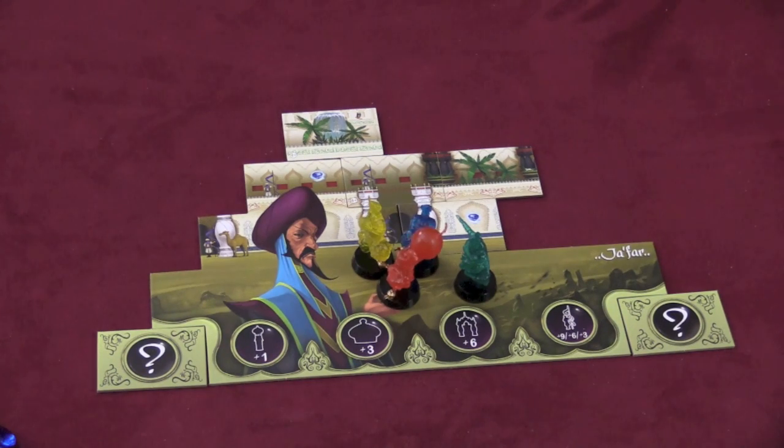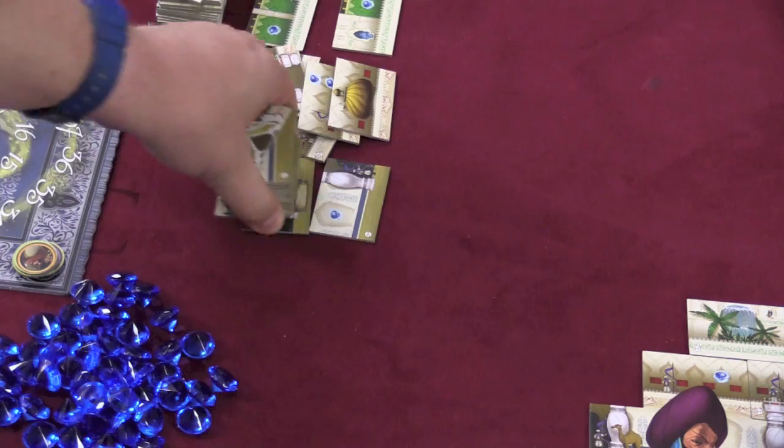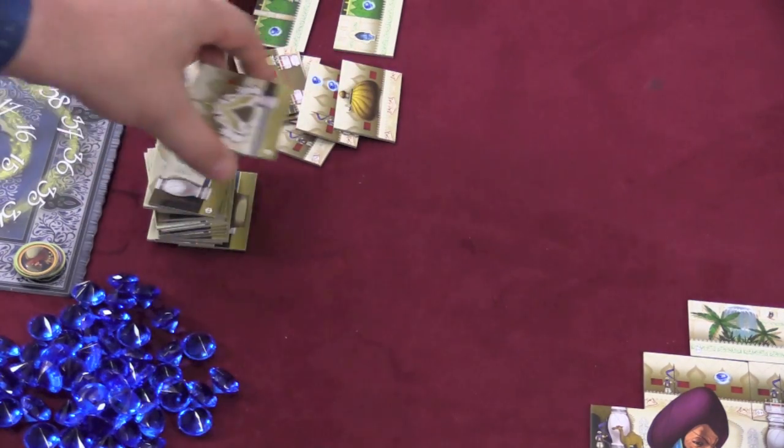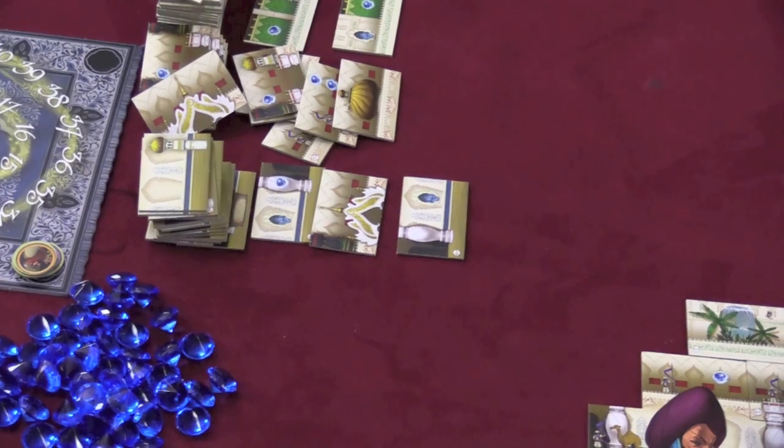Each one has a different cost and a different reward that he gives you. The blue genie costs 1 sapphire, and when you do that, you basically can clear a row of tiles. So I could say, I'm going to put all these in the bottom of the stack, draw 3 more, and build one of those. Sometimes you're trying to build a specific thing or look for a specific tile.